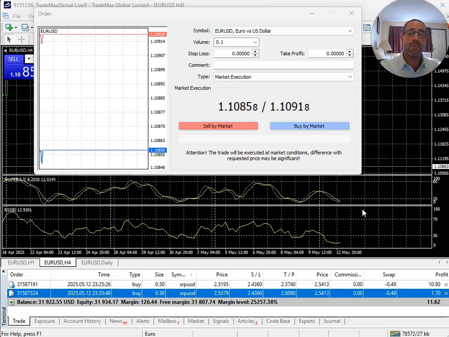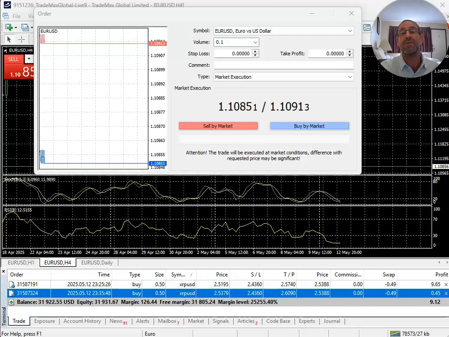Now, this is where things get spicy. Let's talk about leverage. Leverage lets you control a large trade position with a relatively small amount of your own money, right? So for example, with let's say 100-to-1 leverage, you can control a $100,000 worth of trade with just $1,000 in your account as margin, right? The platform itself covers the rest.